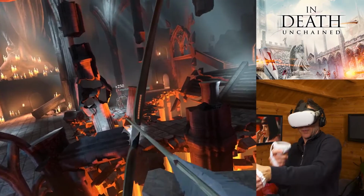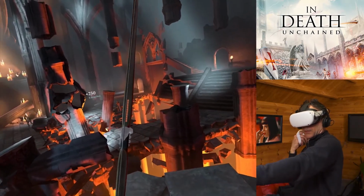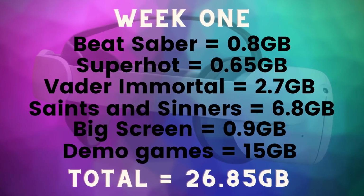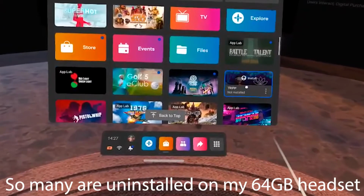My way of thinking when I bought the 64GB version was that I'm not going to be on the Quest day in, day out. I'm not really a gamer, and I'll only be dipping in and out of a few games. To give you an idea of what my storage looked like within the first couple of weeks of making purchases and downloading apps on the Quest 2, it looks something like this. I had a lot of games on the Quest 2 before I started running out of storage, and these included purchased games as well as demos and other apps.